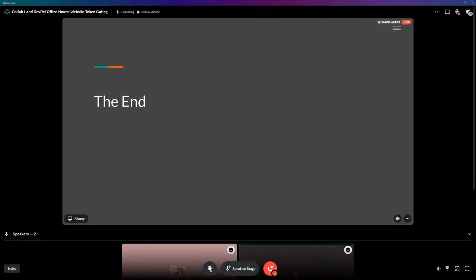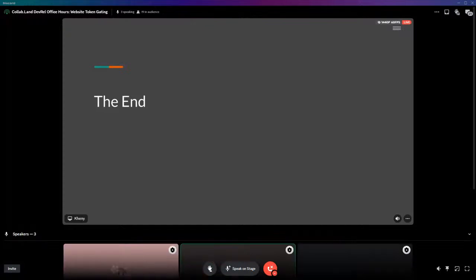All right, so I've got Postman set up here, just to show you that this is the endpoint that I've been talking about through all the slides. So how you do this is you pass two things to Collab.Land. The first thing is the wallet address of the user who is seeking access to your website or your token-gated content, whatever the content is. And the second thing is the rule. And this is what I've been calling the TGR, or the token gating rule, all through the presentation as well.